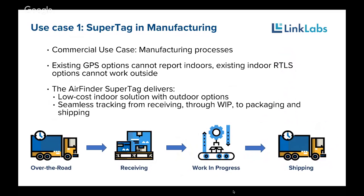But let's say that it's now... Yeah, I remember this customer that was constantly losing tens of thousands of dollars worth of, I don't want to call it raw materials, but stuff that they were going to integrate, because it was in this giant lot and they didn't even know which truck it was because it got put in the wrong spot. Right. And they had these expediters whose whole job was to go out and search for stuff. Right. Which we think with the super tag becomes a problem of the past.